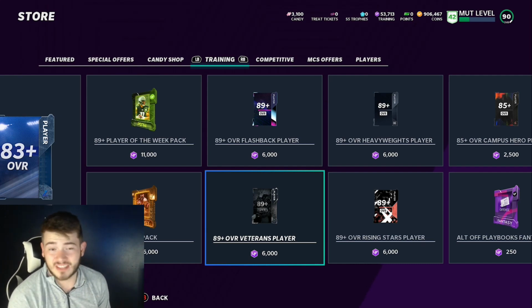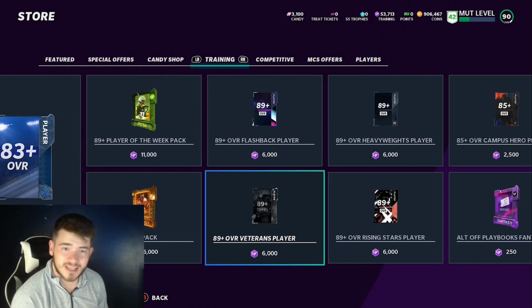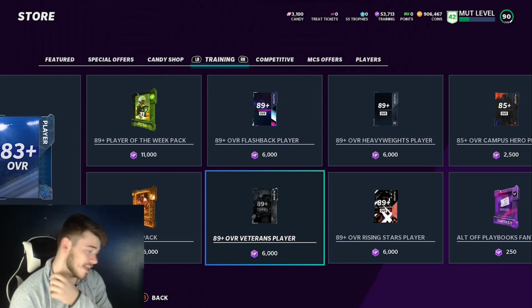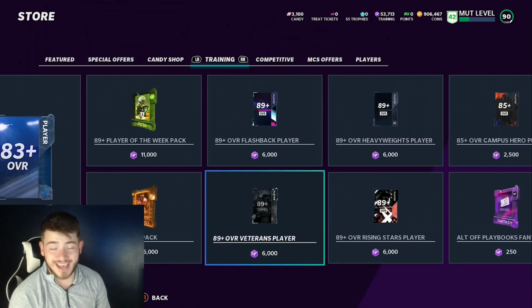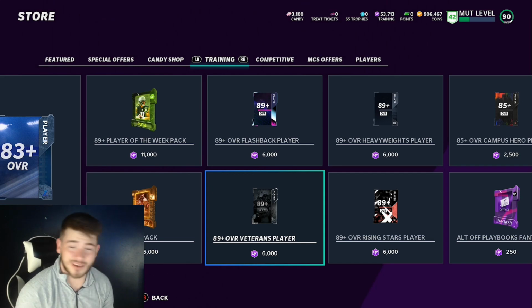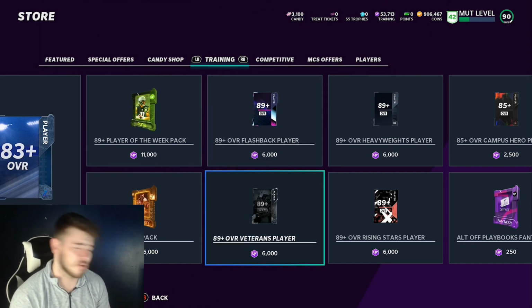So if you guys do the math, that's 540,000 coins altogether, and pretty much that is 100,000 training. I opened up 100,000 training straight of these veteran player packs, and I made like 138,000 training. You just saw, we literally made 38,000 training. So I'm gonna open some in this video right now.